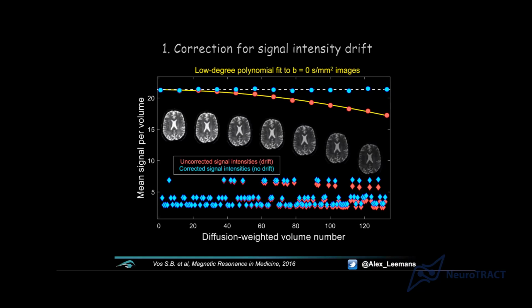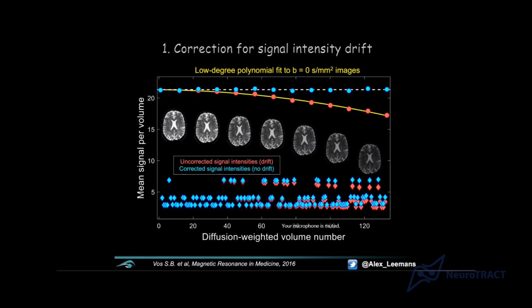And when I overlay it like this, you can actually nicely appreciate the improvement, not only in the non-diffusion weighted signals, the circles, because now they're all at the dashed line. This is what we expect: if it's the same image, they should all be on the line. But also the diffusion weighted images, the diamond-shaped dots, are now more on a line.